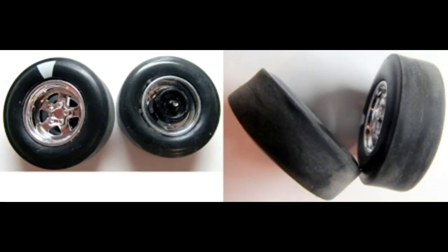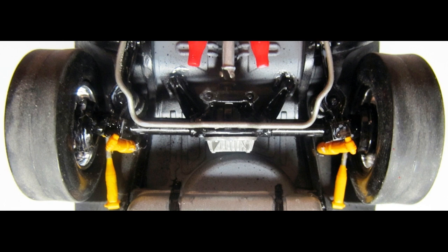Follow the same process for the rears — press and roll the tread area onto some fine sandpaper for a worn look. These are slicks so there's no directional concern. Paint the retainer silver, insert the pin, and glue it to the back of the rim. Paint the brake drums black and install them onto the backs of the tires with the drums facing the rim. Then decal number 26 is used on each tire sidewall. Use something to prop up the back side of the backing plates, then push the tire and wheel assemblies onto the back of the car.